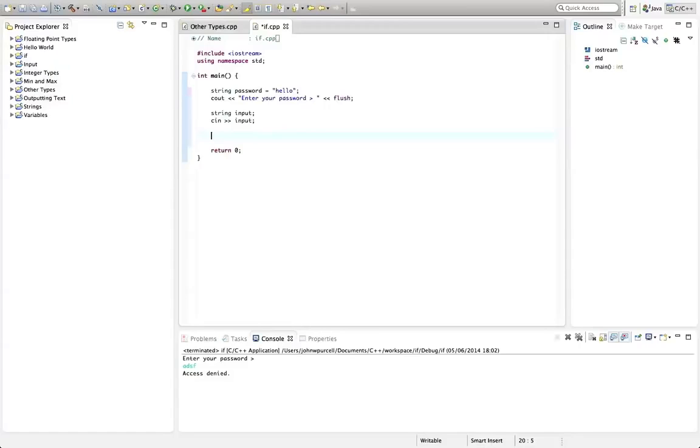I'm going to do something which I highly recommend that you do frequently in your program. I'm just going to type cout, and I'm going to output that actual value that we've got like this. So let's put input endl, and I also want a couple of single quotes around this, just so I can see there are no space characters on the beginning or end or anything like that.